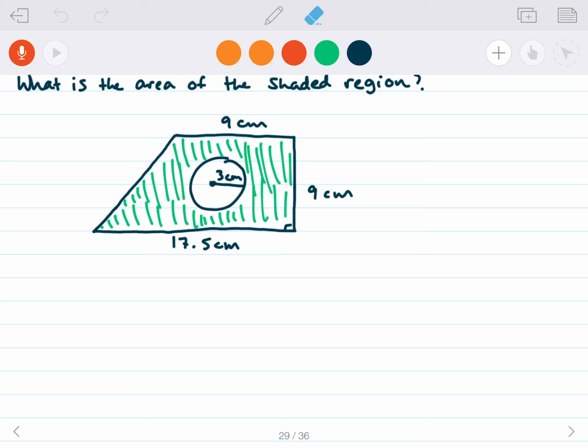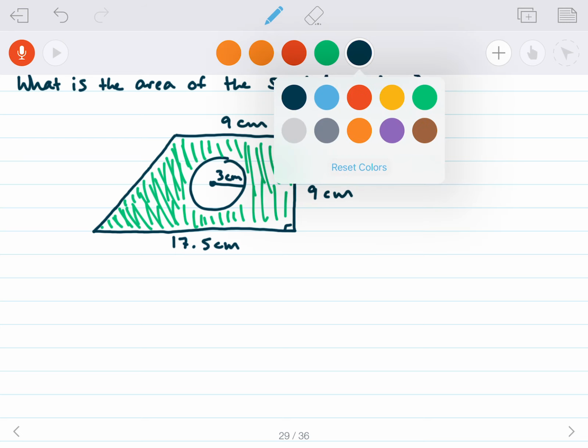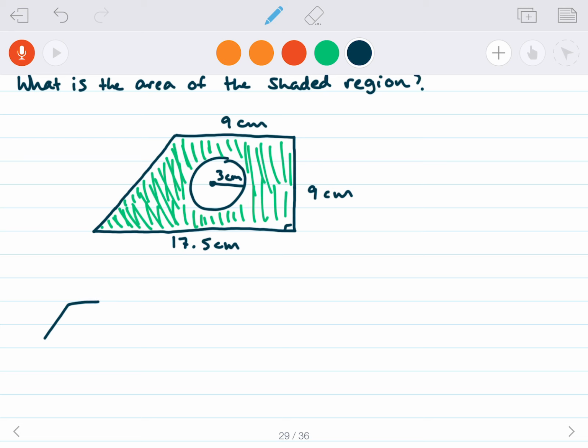All right, what is the area of the shaded region? You might see something like this on the TEAS test. Let's talk about the strategy first. All right. Now, the shaded region is just part of this trapezoid shape, and we're eliminating the area of the circle inside it. Okay? So here's the idea. We are going to take the area of the whole trapezoid, including the circle that's in it. We're going to take the area of that guy. So we're going to take the area of the trapezoid, and we're going to subtract the area of the circle.